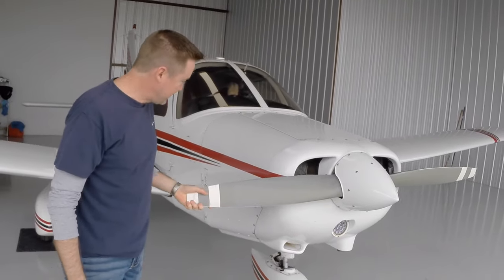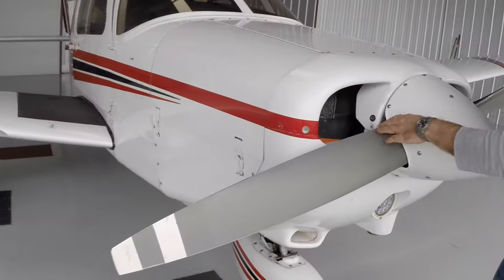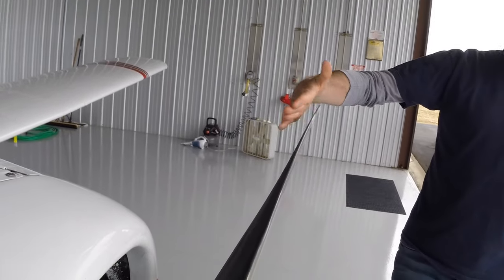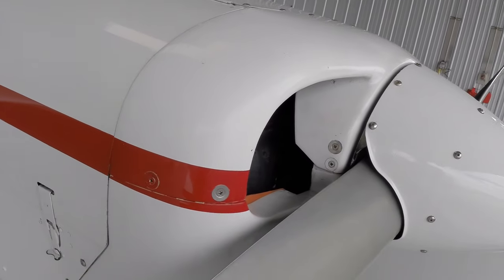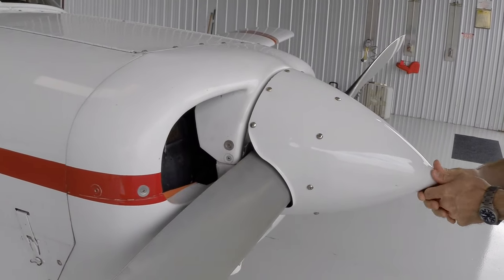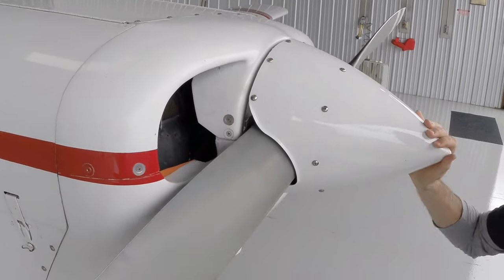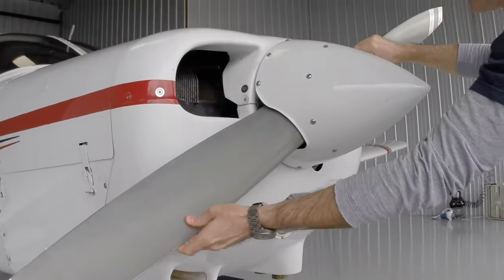Coming around to the propeller, we're just going to run our hands along the blades of the prop just to feel, making sure we don't have any nicks from any rocks or anything like that that might have jumped up and hit it while we're taxiing around. Looks good. It looks straight. The spinner has to be on the airplane. If it's not on there, the airplane's not airworthy. So we check to make sure that all of our screws that hold the spinner in place are secure, and they are. And that looks good.